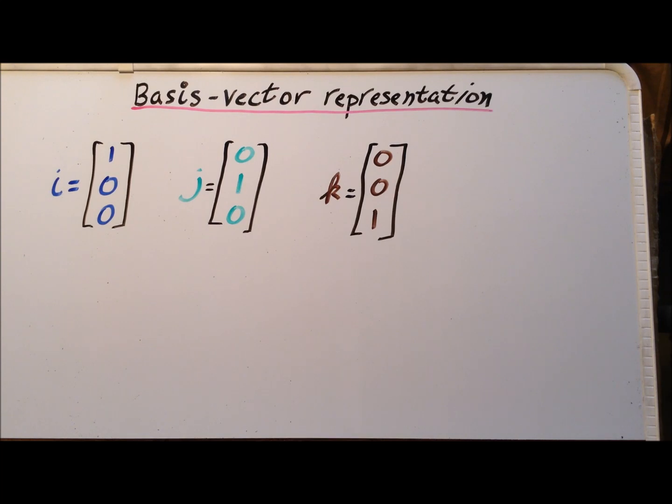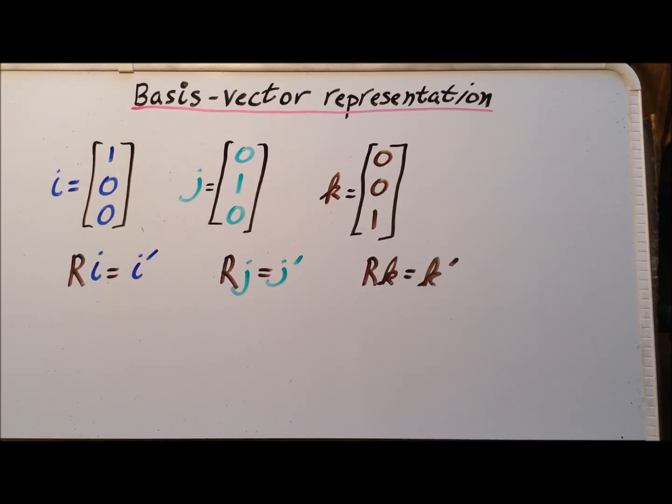Let us begin with the natural basis for the space R3. The basis vectors are i, (1, 0, 0), j, (0, 1, 0), and k, (0, 0, 1), where i, j, and k are vectors. I've left off the arrow at the top for clarity later on, but we're to interpret those as the basis vectors for R3, specifically the natural basis.